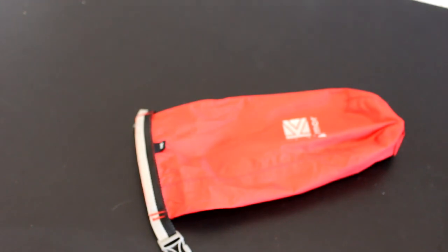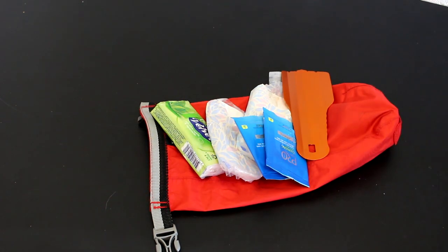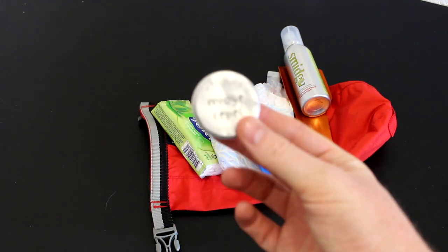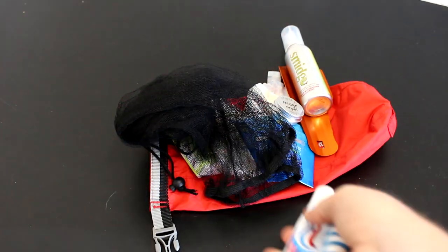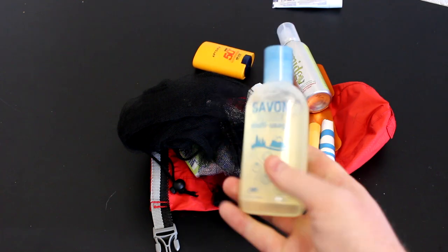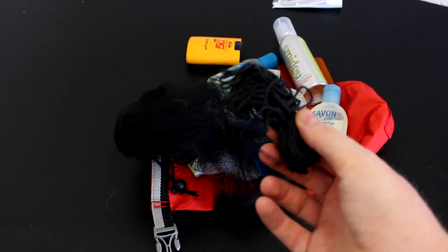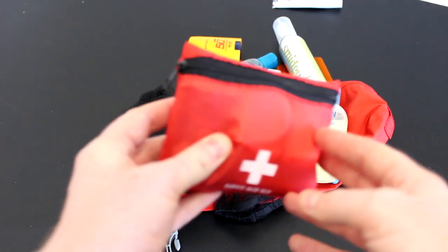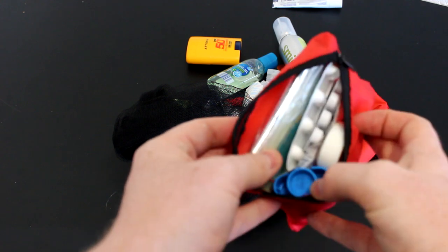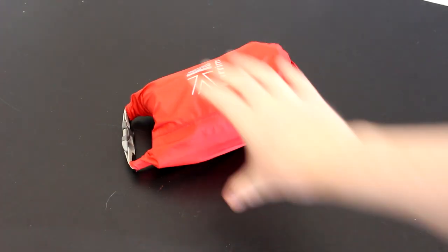We'll keep this one brief — hygiene and misc kit. Bag, toilet paper, wet wipes, and a tiny shovel — I think we all know what that's for. When it comes to midges, I go with Smidge and this midge repellent — stupidly simple, really like this stuff, it smells lush. A midge net. Toothbrush and toothpaste. Sun cream, which I always forget to put on. Burt's Bees lip balm. Outdoor soap — kind to the environment, you can use it in lochs and streams, it doesn't affect the environment. Sanitiser for after that rubbish. Six feet of bank line for extras like washing lines. First aid kit with blister plasters, some painkillers, some tick cards, some anti-chafe stuff, tape, and migraine tablets. Once it's all packed up it's nice and small.